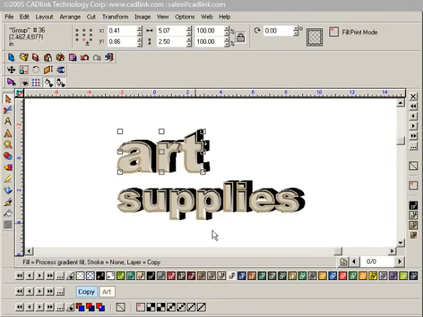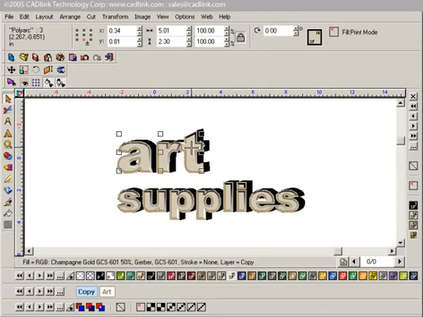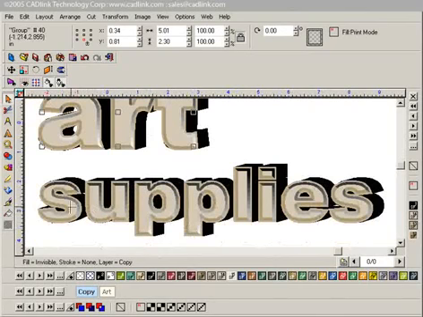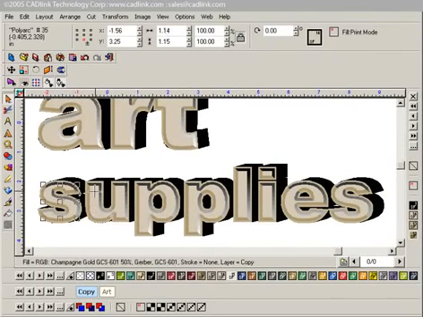So now I'm going to select my text, group it together, and I'll do the same thing for supplies. And I'm going to apply a nice chrome effect using the storage bin option again.